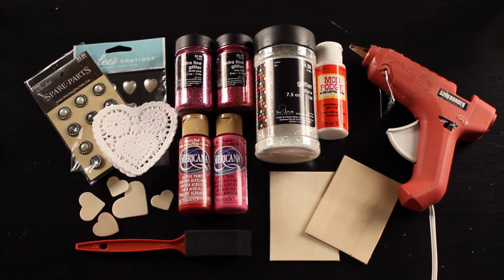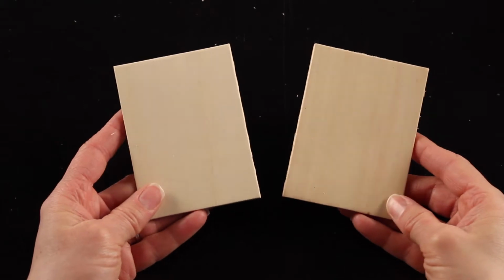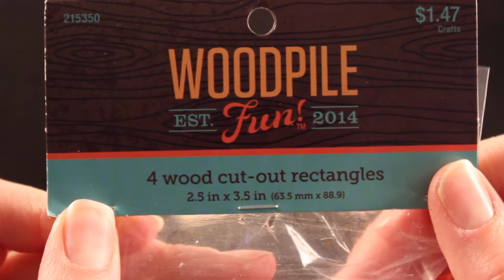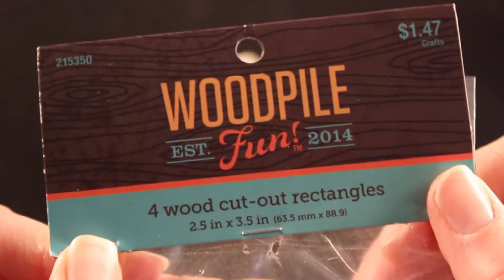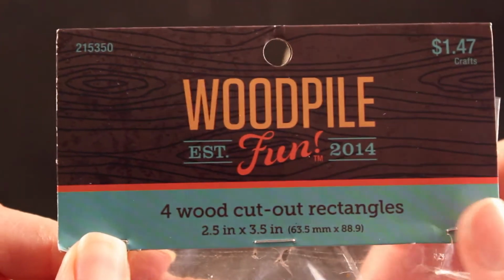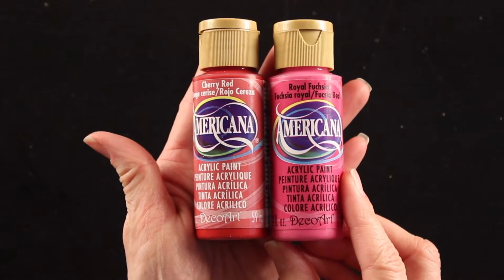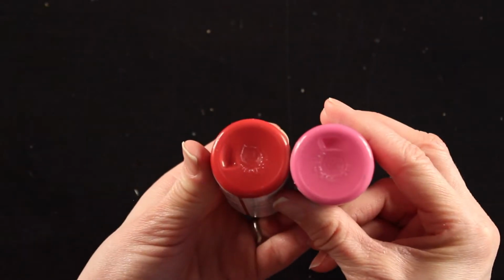I'll actually be showing you how to make two different doors in this tutorial. The first thing you will need is a wooden shape for your door. I found this 4-pack at Hobby Lobby. These measure 2.5 by 3.5 inches. Then you will need some acrylic paint. I have some red and some pink here.